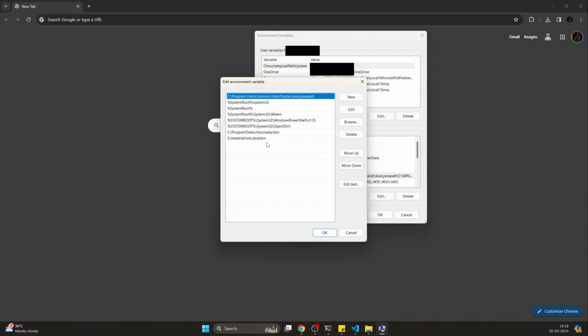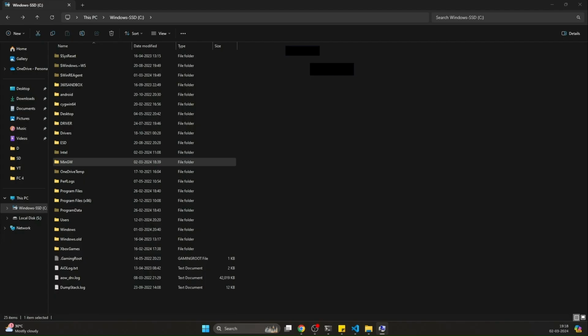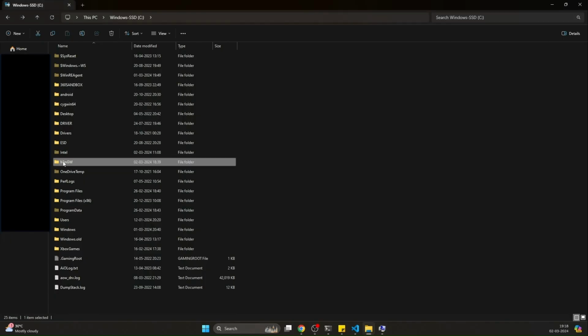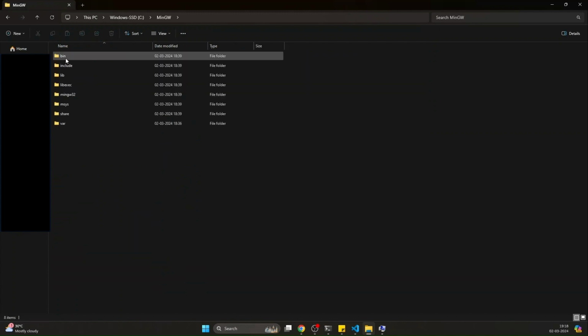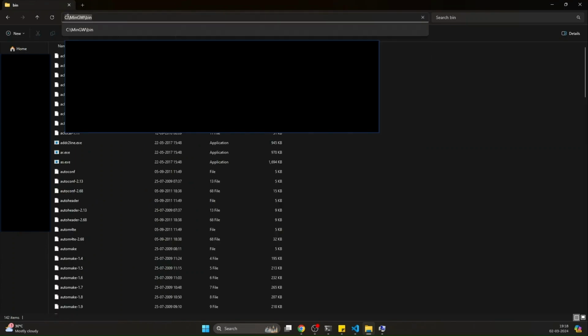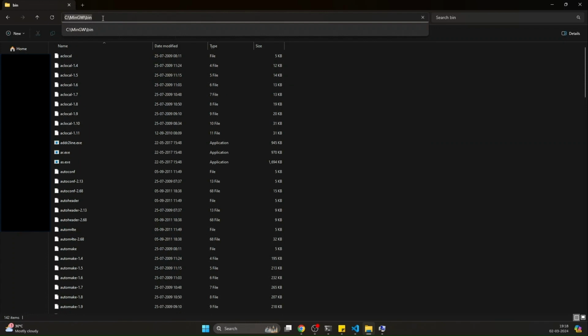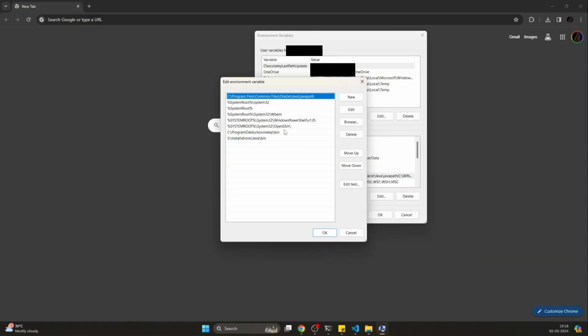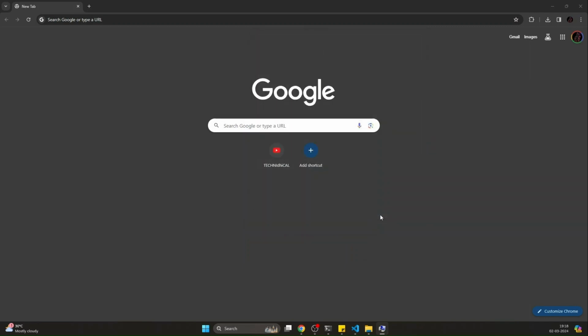Here you have to give the path of your MinGW compiler. You will have a path, right? That is where your MinGW is stored. For example, it is stored here for me. In this PC, it is stored over here. I'll click over here. You will find a folder called bin. You will just click over here, then copy this path. And what you will do is you will just click new over here. Then you are giving this path over here. And then you will click OK and again OK. And that is how your environment variable is set.